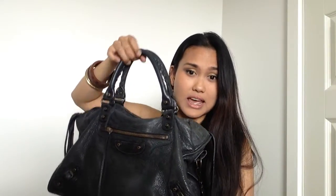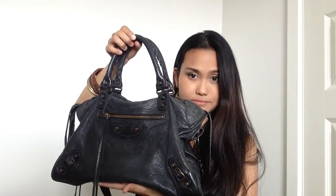Let's go through it. If you're going to buy a Balenciaga — maybe you're looking for a secondhand one — you need to look for these things. The Balenciaga City I have here is really soft lambskin, and if you own a Balenciaga, you'd know how soft the skin actually is. For example, if you let it stand like this, it won't stand — it's just melting — because it's lambskin and it's really, really soft.